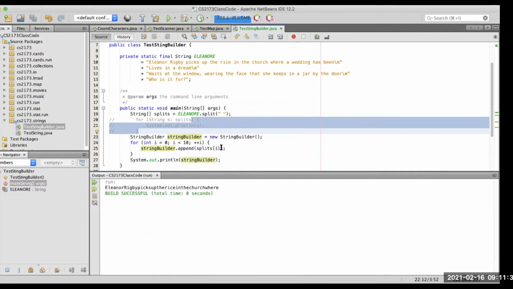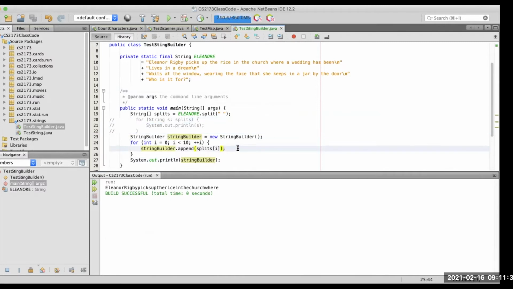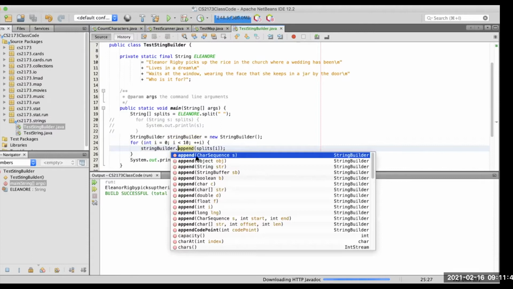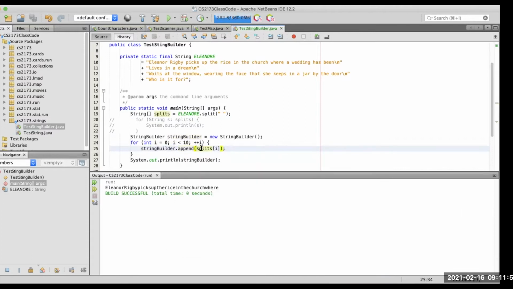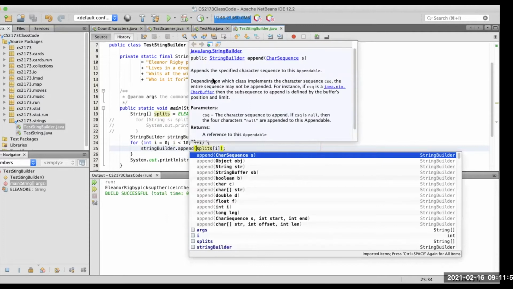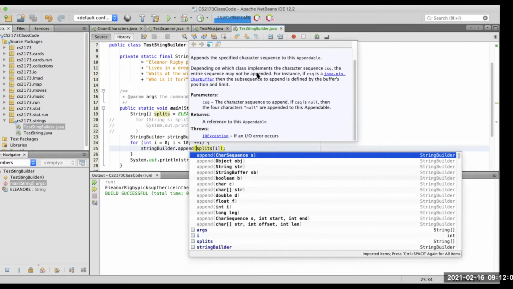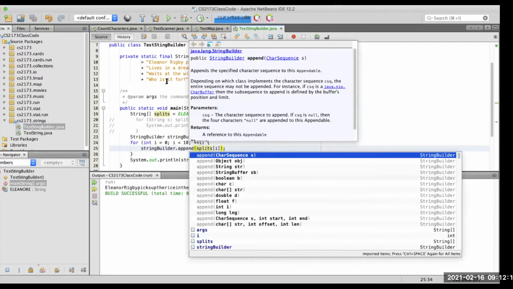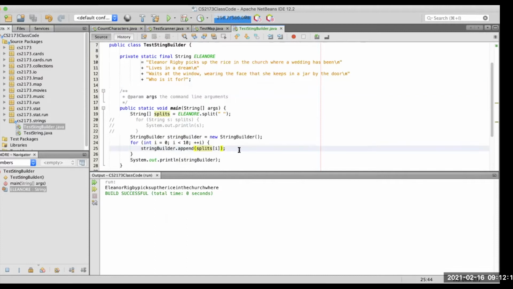Now, again, if I wanted to at some point output this as a comma separated row, one of the interesting things that append does, in fact, if we look at it here, when we append, it appends the specified character sequence to this appendable, but notice what it returns. It actually returns a string builder, and the string builder it returns is itself. So what that means is we can kind of chain these together.